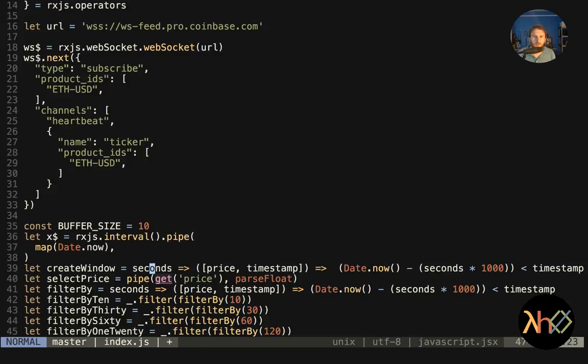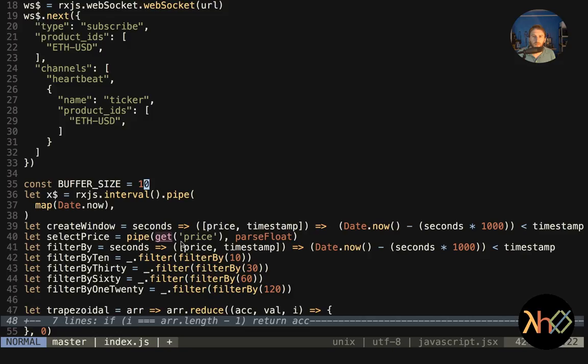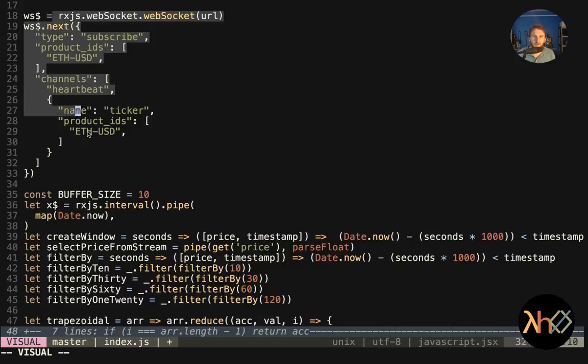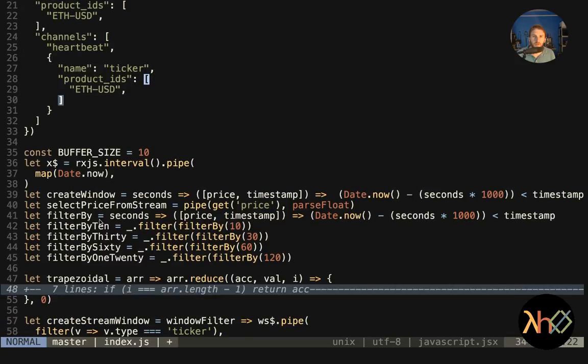Okay, I know that we're gonna need some more. So we have select price, and this is selecting the price from the stream. This is a selector meant to pluck the price off of the stream that we're getting back from Coinbase.